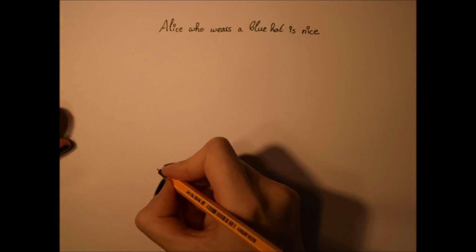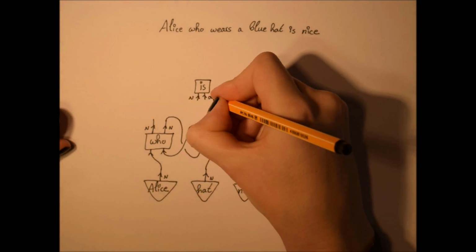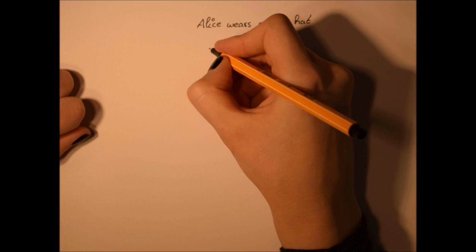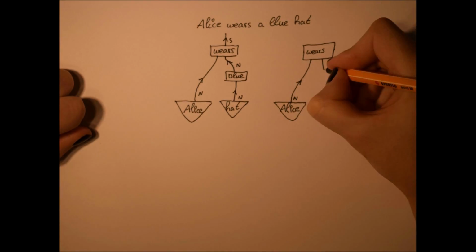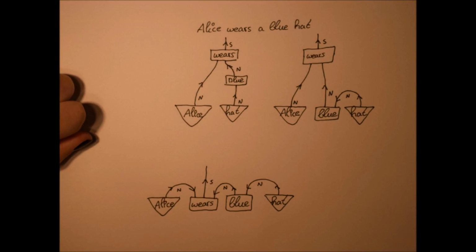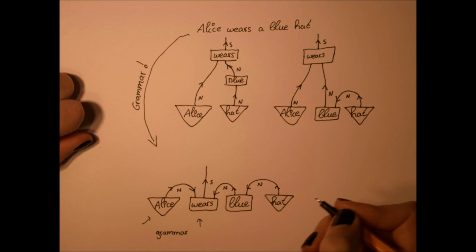We can combine different processes to form more complicated sentences, but how does a computer turn a sentence into such a process? We can make the process look more like a sentence by putting all the boxes in one line and moving the inputs to the top of the boxes. The only thing a computer now needs to turn a plain sentence into a process is the grammar of the sentence. The grammar indicates which words of the sentence are nouns, adjectives, and verbs, so the computer can allocate the right process to each word in the sentence.